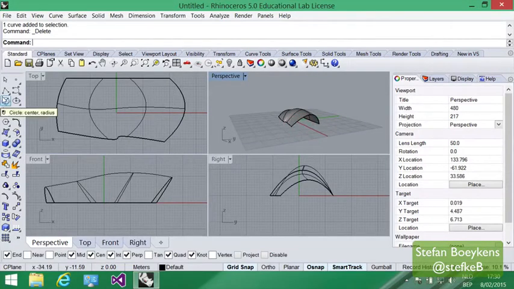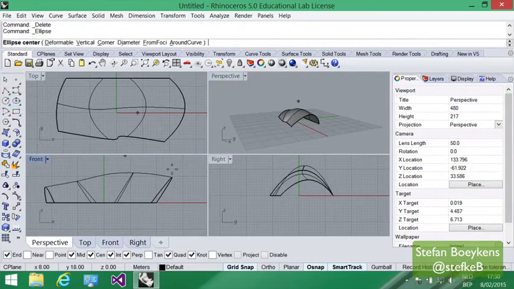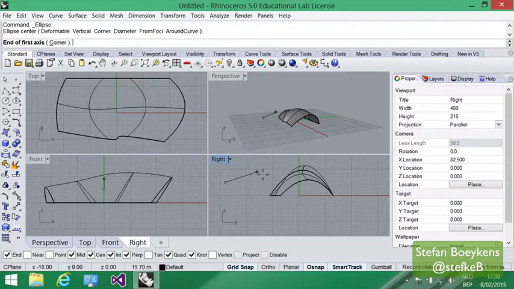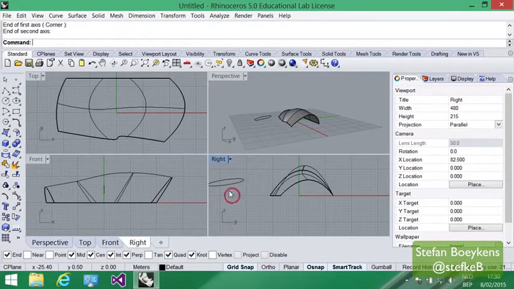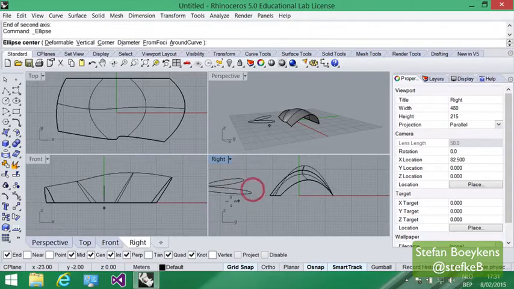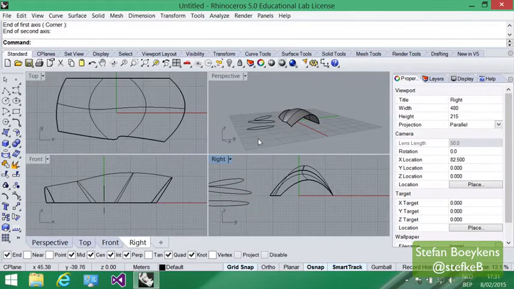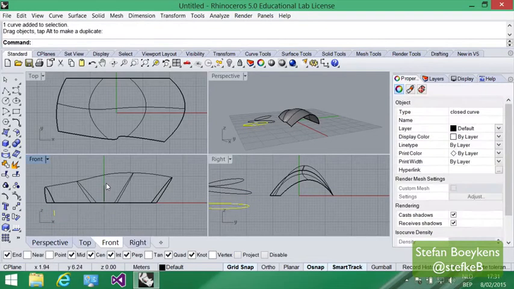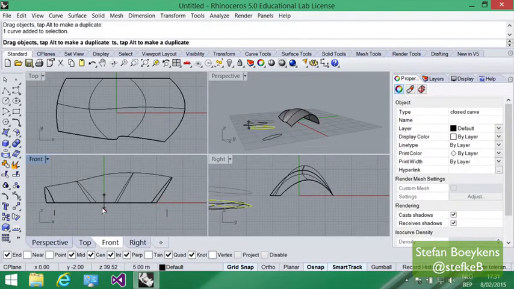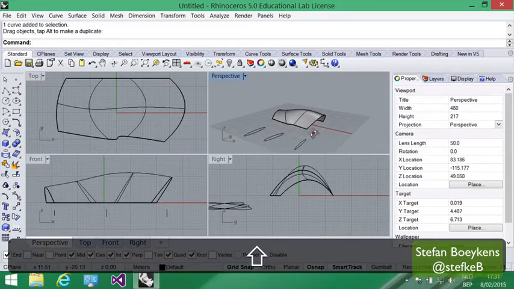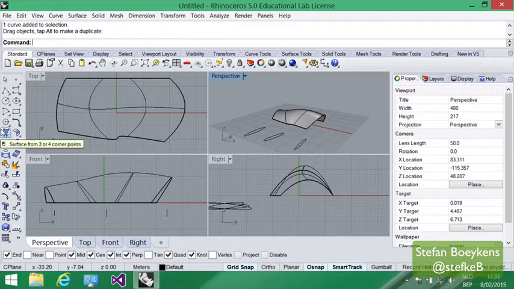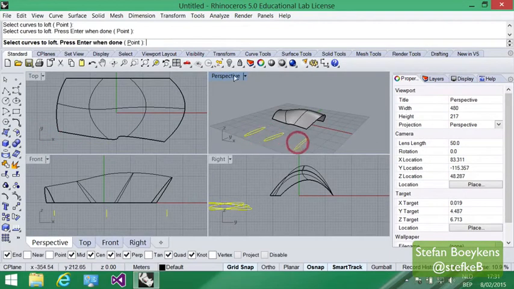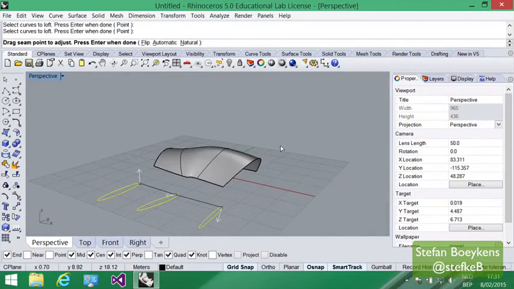If we would have connected closed curves, for instance, if we would have drawn a few ellipses, let's create one over here and create a new one over there, another one over here, and then we can move them around a bit in the side view. Okay, so now we have 3 elliptical curves. We can still call the loft command. Click on the 3 ellipses, press enter, and now we can still pull at a point to define the seam.